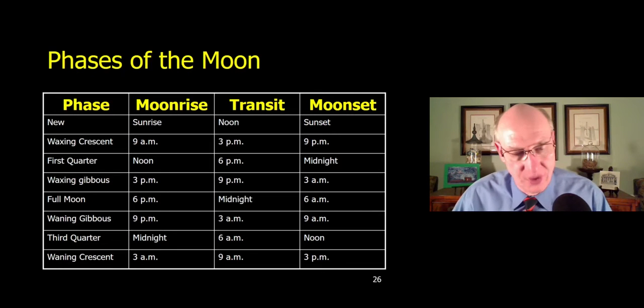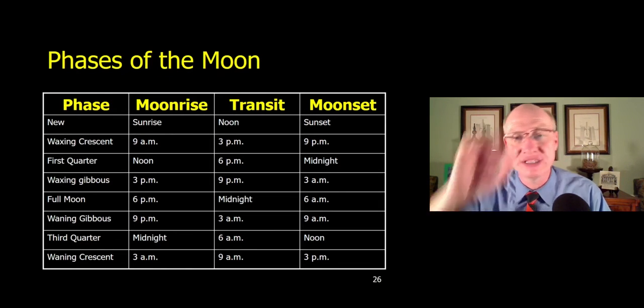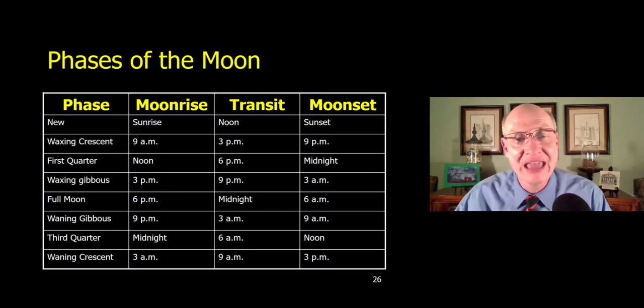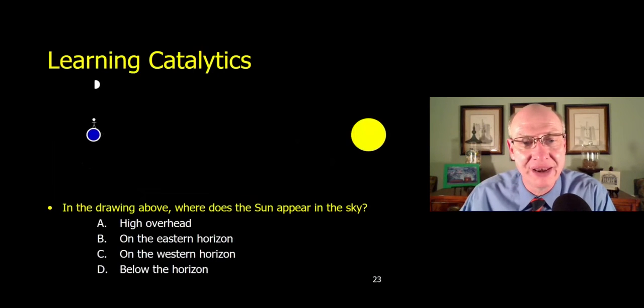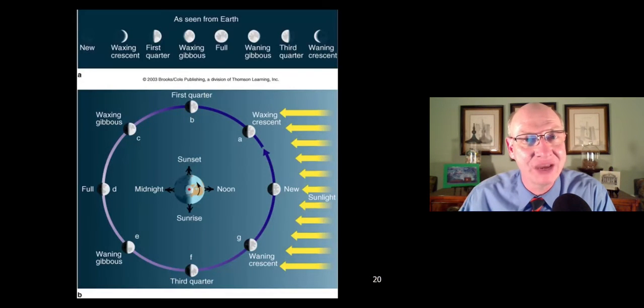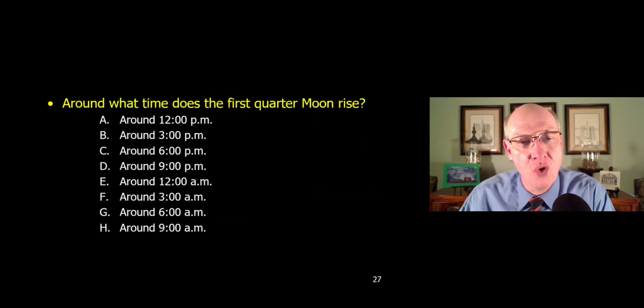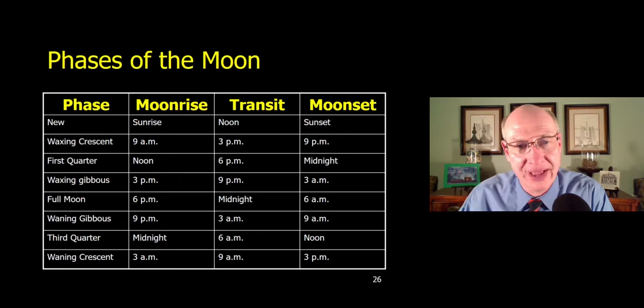What you should do is take this table and empty it of numbers. Literally just write it on a piece of paper. Write the phase, when the moon rises, when it transits. Transits means that it's highest in the sky. It literally means it's crossing the meridian, by the way. And then moon set over here. Write the phases of the moon down here and then leave these spaces blank, and I want you to fill them in. But fill them in by looking at this diagram right here. Okay? So fill that table in on your own and then try and reason out what's going on.